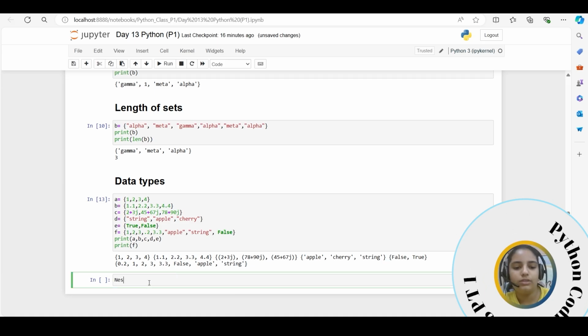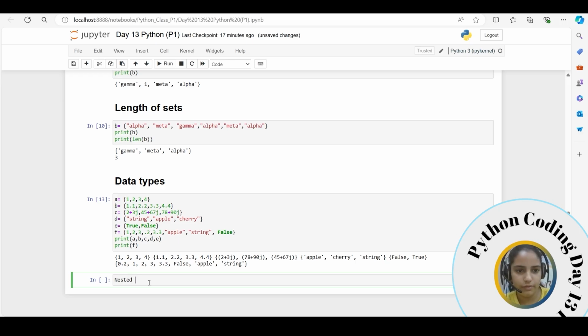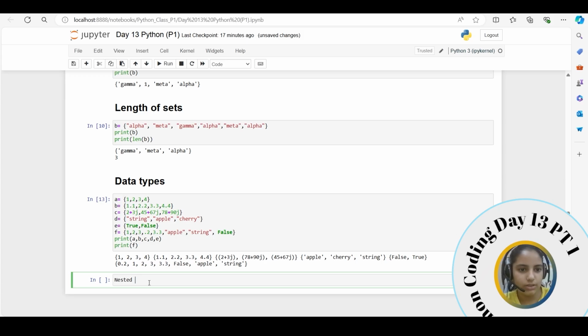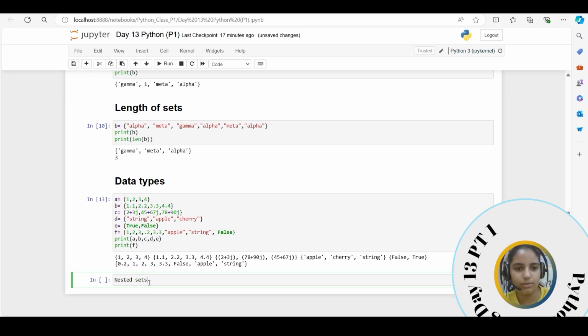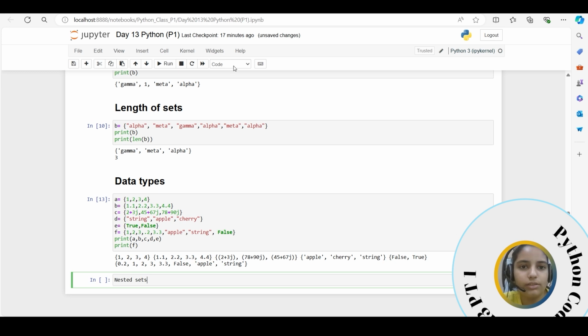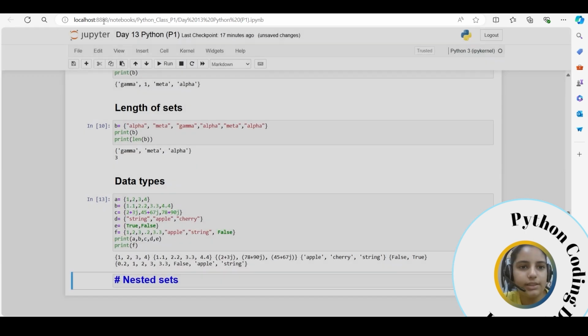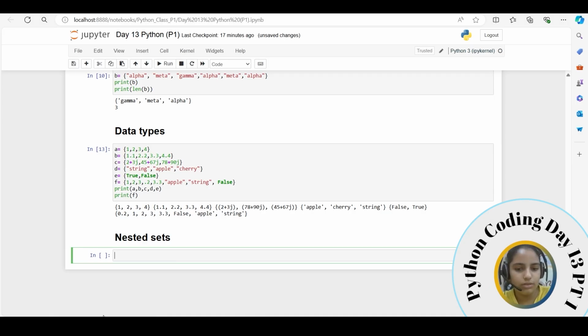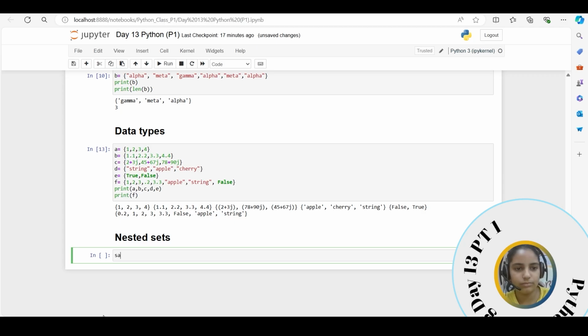Now, can we do nesting in the sets or not? So the topic needs the heading: nested sets. Okay, nested sets.